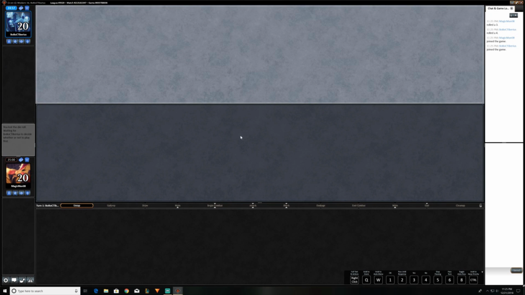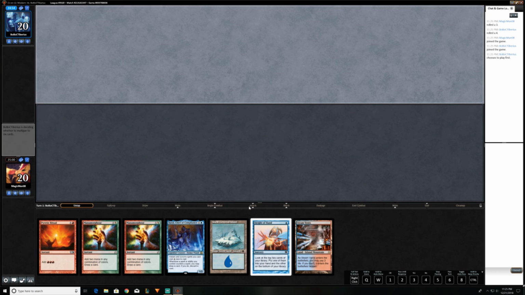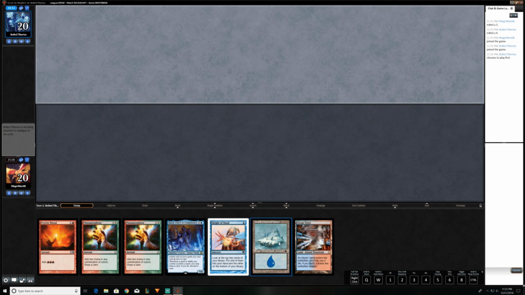Alright, welcome to round number 4. We're 3-0, and this looks like a pretty good hand to keep. All it's missing really is a Gifts or a Pieces. So we're going to keep this. Our opponent's mulling in to 6. It's pretty good for us. Now let's see what they do.